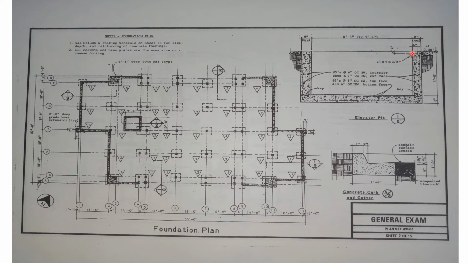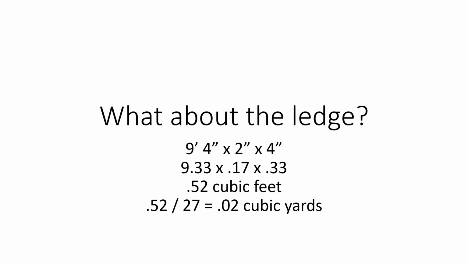So you've got 4 inches wide, 2 inches tall, and the way I see this is running along the long side of the elevator. So it's not the 8 foot 4 side, it's the 9 foot 4 side. And it's on the inside because this ledge should not continue on to the abutting walls on each side. It's just going to be on the inside, right? Hopefully you're following what I'm talking about. If not, it's not that big of a deal. So 4 inches by 2 inches by 9 foot 4. Here we go.